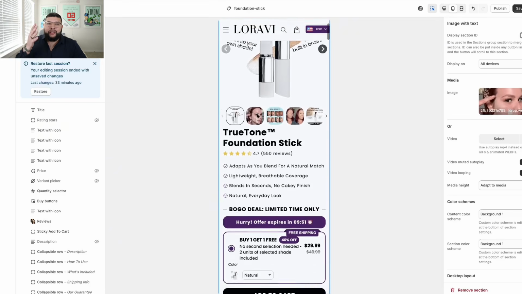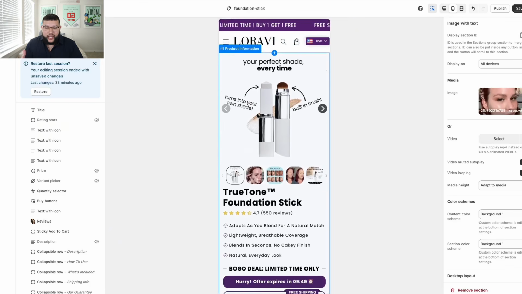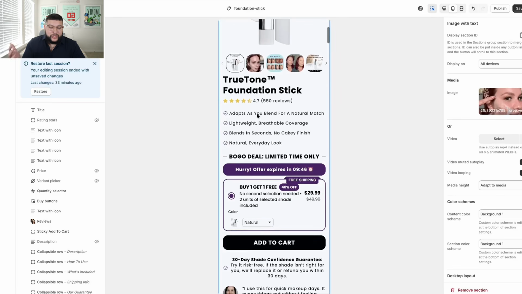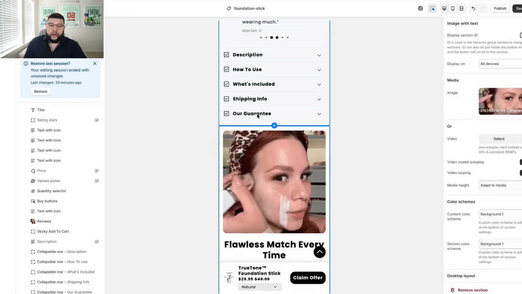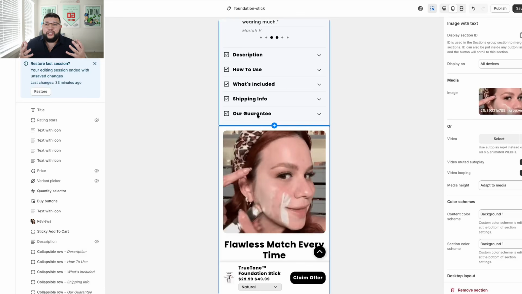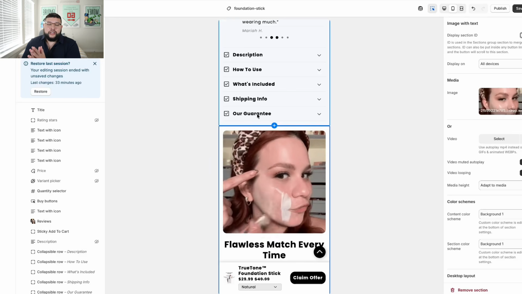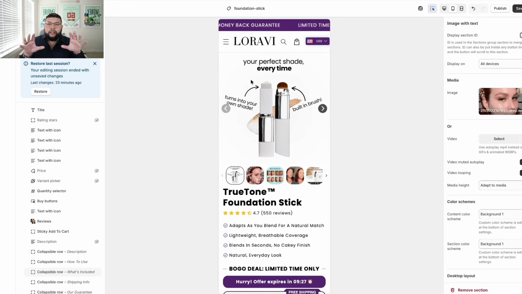Does the product page matter? Yes, but as long as you have a simple layout, you have reviews, you have testimonials, you have a guarantee, you have real people using the product and getting results, that's pretty much all you need. A lot of you guys are just overthinking this entire process. At the end of the day, the most important part is the ad creative. The ad creative is going to bring visitors to your site. They're already going to be pre-sold, and the job of the product page is to finish the close and make them feel more confident and reassured that this is a product that they actually want.